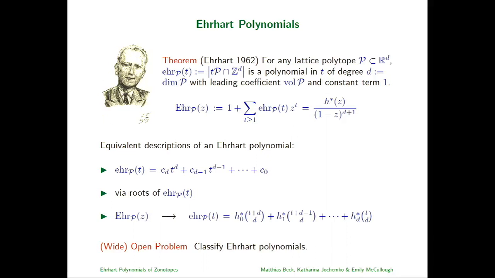Okay, so now if you think about this question, it's a good thing to have machinery in terms of what does it mean to know a polynomial? Here are 3 ways I like to think about polynomials. One way to know a polynomial is if you tell me the coefficients. Another way, if you tell me the roots. Well, for the roots, you have to give me one more piece of information. But in this case, we have a constant term. We know what the constant term is, so that's enough. So if you give me the roots of a polynomial, then I know the polynomial.